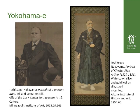So database searches revealed that other examples existed in our collection, as well as other North American collections, including a very interesting example, a scroll-mounted example of then President of the United States, Chester Alan Arthur, dressed in traditional Japanese samurai costume, held by the Albany Institute of History and Art. This seems to suggest a partial answer to one of my first questions. This is obviously a much larger trend rather than a one-off instance. A literature review revealed very limited sources, but led to informative consultation with colleagues in Japan. And ultimately, these paintings were identified as Yokohama-e.